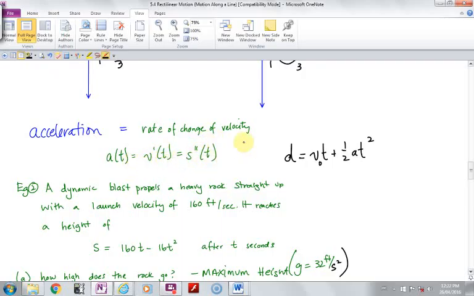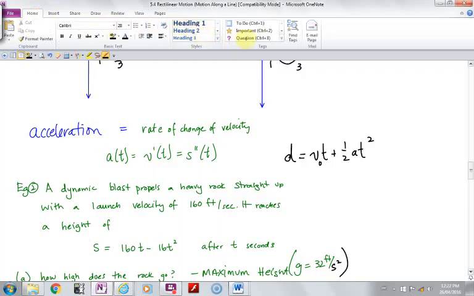Now, here's something to think about. Here's one of your physics formulas. What is this formula from? Yeah, it's from physics, but what is it telling us? It's the displacement of an object. Yeah, and this particular object must have constant acceleration, right? So if we have an object with constant acceleration, this will tell me the displacement of the object, okay?